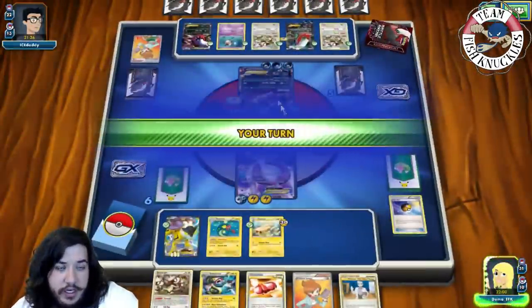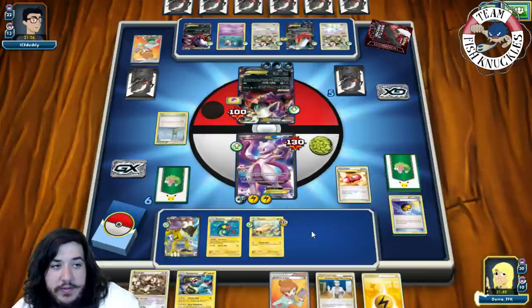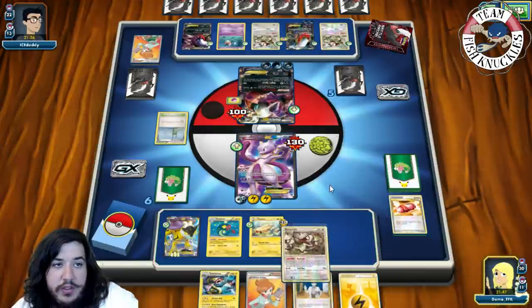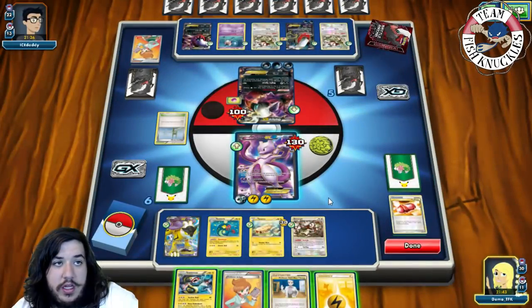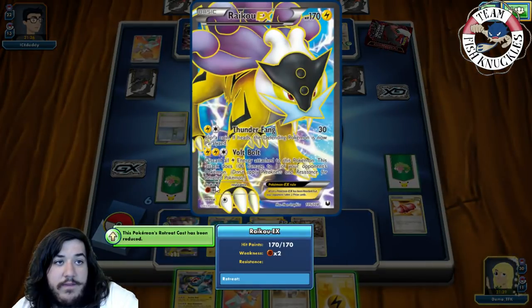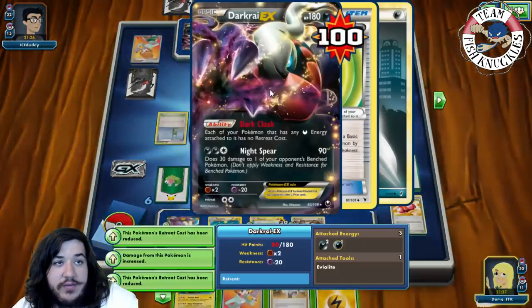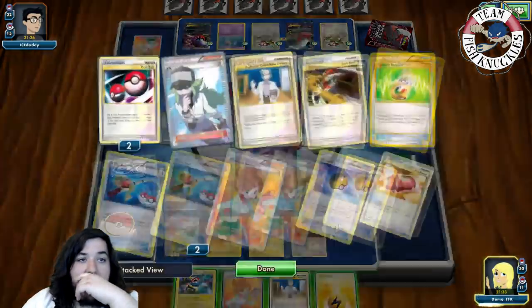Alright, so on our turn, let's see, we find a Lightning Energy. That's not what I really want. What I want is to find a DC plus another Plus Power to knock out this guy with the Max Potion. So I'm gonna play the Plus Power. I'm gonna put down Smeargle. I don't think... Ooh, what we could do is Volt Bolt the active for 100 for a knockout that way. Just discarding one Lightning. That could be really nice.